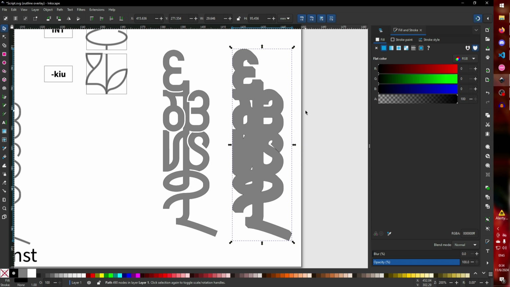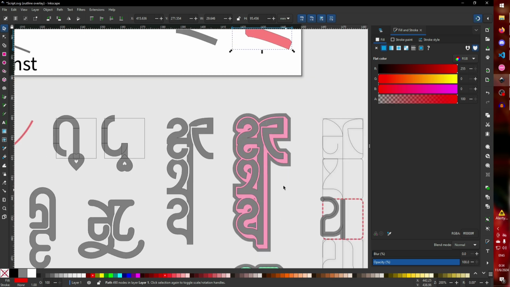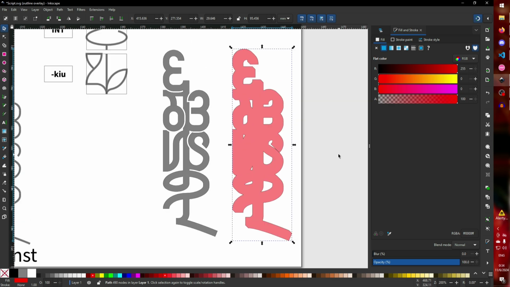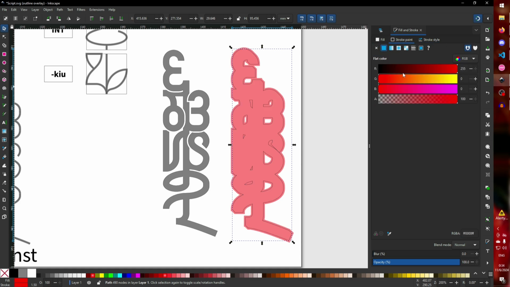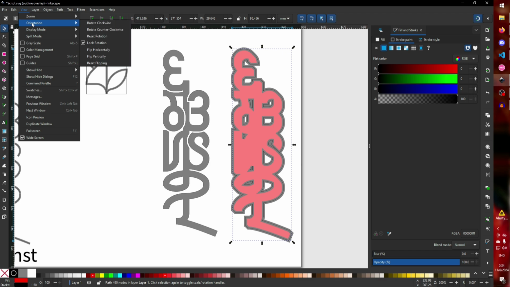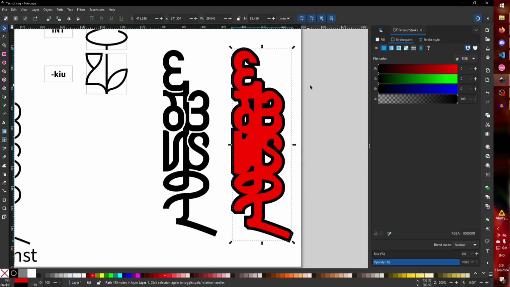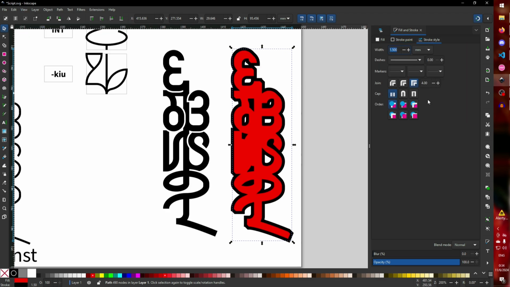Okay, now that that's done, we can actually choose the color. Let's just use red, whatever, to fill this object. This is going to be the background color here. And then we're going to give it a stroke of 1.5 this time. Turn it black. Actually, let's go back to the regular view so you can see better. I'm going to turn it black this time. And we're gonna do it like this, so it actually is behind the background.